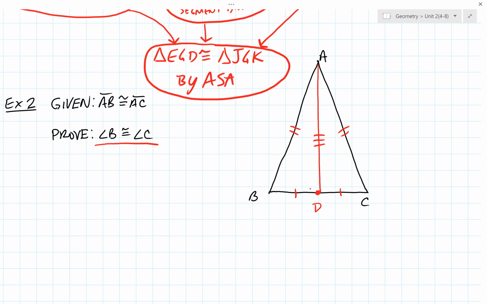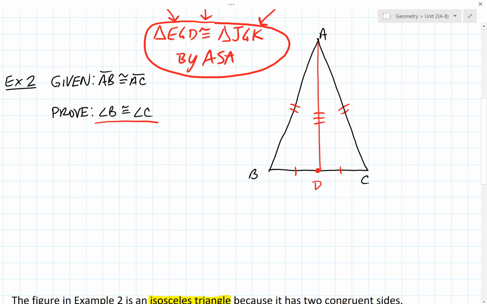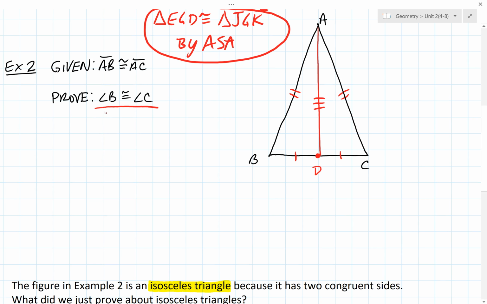So the easier thing to recognize is that whenever we have a shared side like AD, it's in both triangles. So we'll go ahead and use that. And so now do you see why the triangles are congruent? By what method? SSS. And once we establish that the two triangles are congruent, then we'll be able to say that the matching parts, which are B and C, would have to be congruent as well. Okay? So see how we planned the whole thing out before we even started writing the proof? That's typically what you're going to want to do.